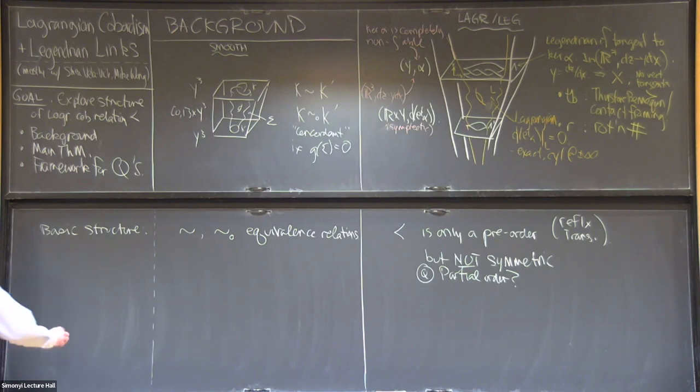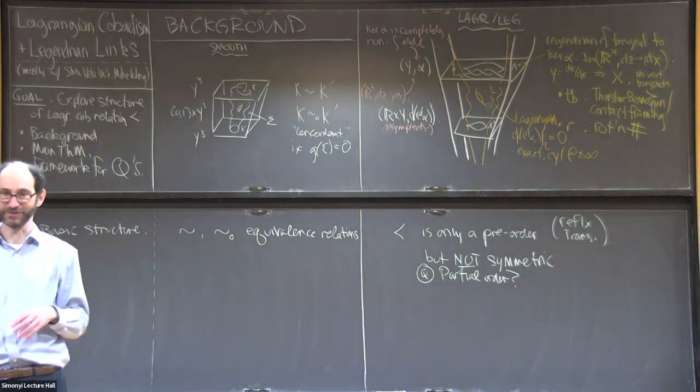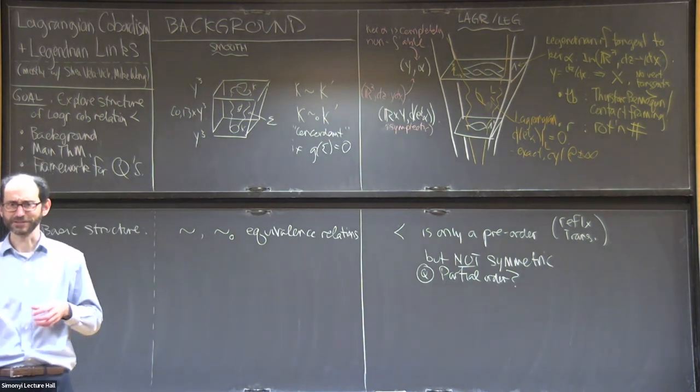Okay, so now let's ask. If A is less than B and B is less than A, then all the invariants we know will be the same, right? You take the Chekanov-Eliashberg algebra or all those kinds of things, they will be the same. But even knowing examples of things which are not reduced but have vanishing contact homology, maybe that's useful. I don't know. It would even be hard in the case where, say, the bottom is Lagrangian fillable, and you have all of the invariants at your disposal. I think it's still not clear what happens.